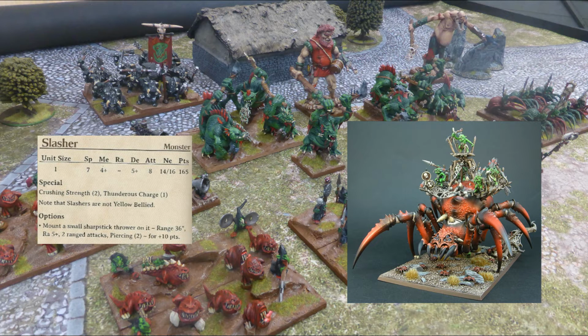Interestingly, it comes with an option to mount a small sharp stick thrower on it, which is just a range weapon. It is only a 10-point upgrade, but you get 2 range attacks, hitting on 5s with piercing 2. Now, unlike the sharp stick thrower, these attacks aren't actually blast, so it's just 2 straight up range attacks. And hitting on 5s.